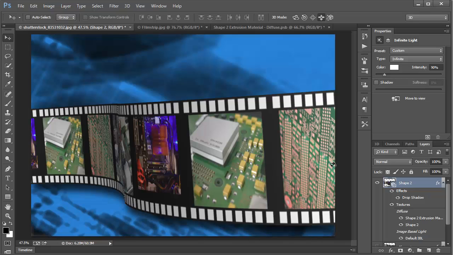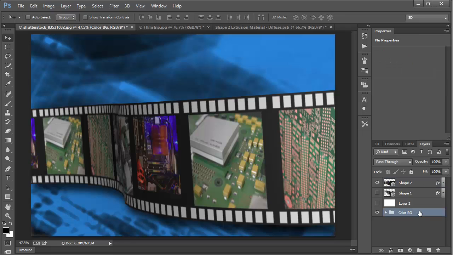To finish this effect off, we'd want to render it to get the lighting a little more natural on the images, and to do that we just press Ctrl-Alt-Shift-R or Command-Option-Shift-R on a Mac and let the rendering take its course. Once we've let the rendering run, we'll just choose any of the other layers and we're good to go.